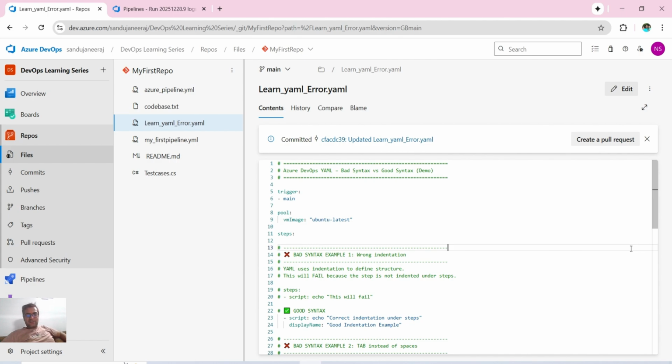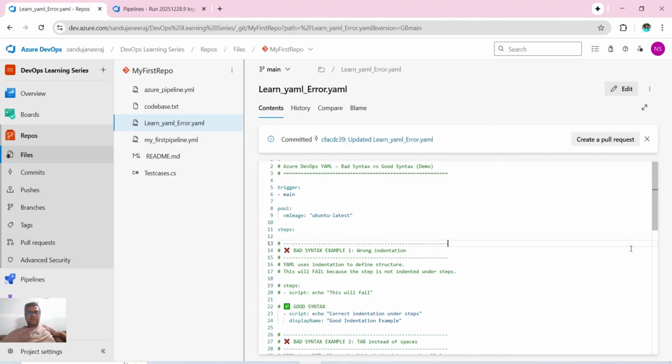In today's session, we will learn about very basic and different syntax issues that usually occur while creating a YAML pipeline. They mostly occur when we copy from an email, a Word document, or a site, where some invisible spaces, a tab, or bad indentation make the YAML fail. So let's learn about a few syntax or indentation issues from real-world examples while creating the pipeline.